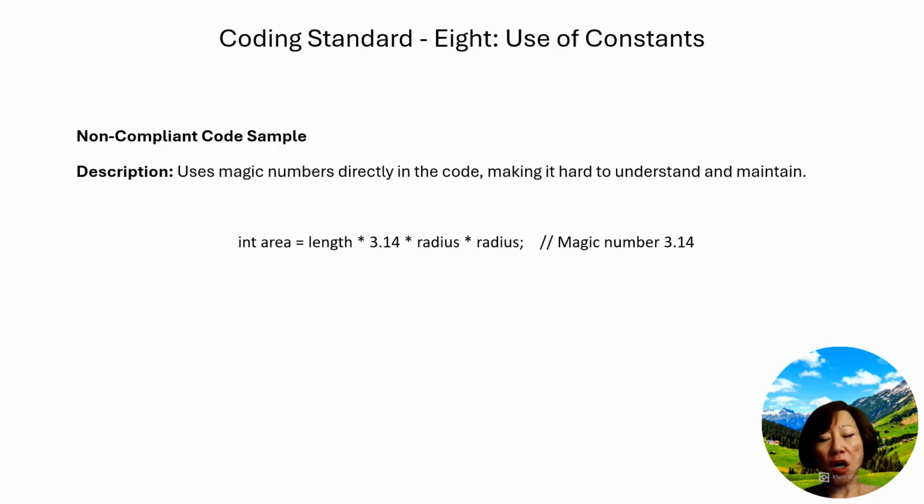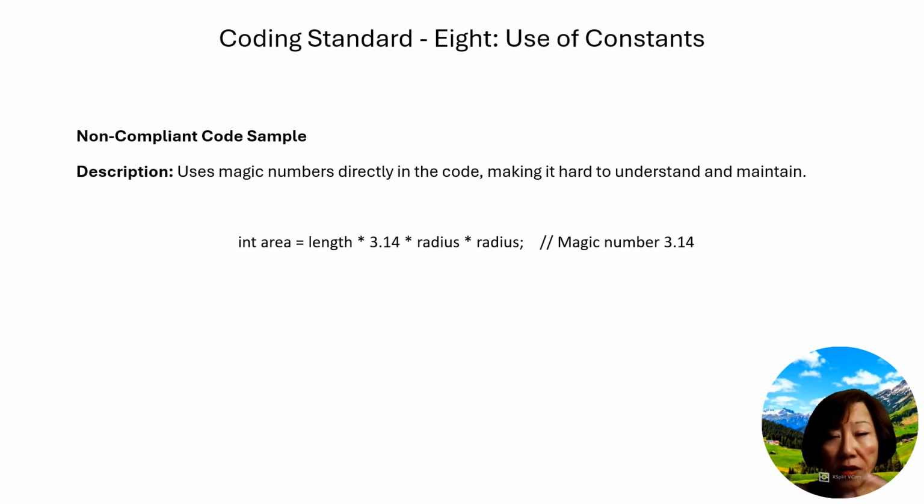Number 8, use of constants. This is really something everybody should know about already, but you need to listen carefully to the policies and guidelines, because we're not talking about all developers being seasoned developers. We may have interns. We may have some developers who are just starting out. Regardless, we need something to be observed and adhered to across the board. So this use of constants is referring to the use of magic numbers directly in the code, meaning we don't want to hard code numbers in the code.